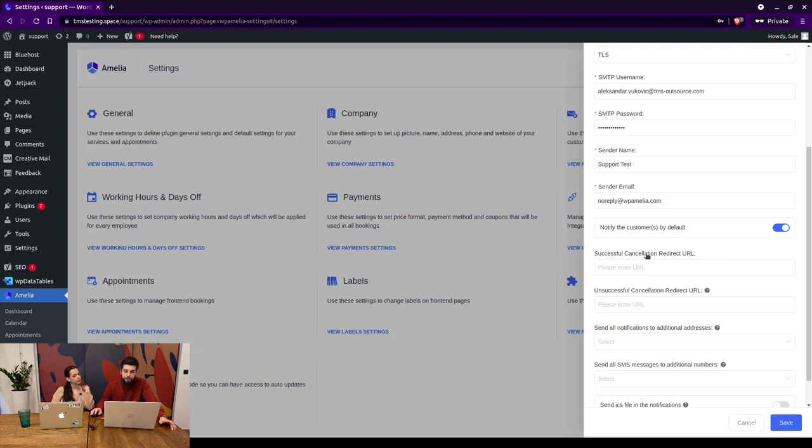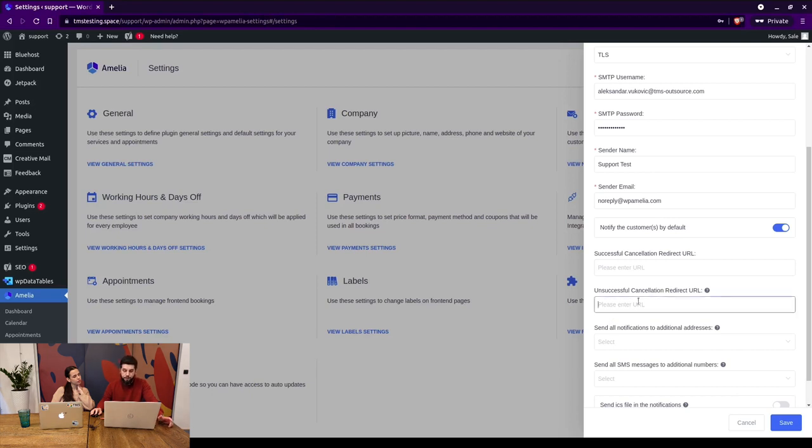The successful cancellation redirect URL. When you paste the placeholder for customers to cancel their appointment in their email template, if the cancellation is successful, you can create a new page where it will say, for example, you've successfully canceled your appointment. You copy the URL of that page and paste it here.